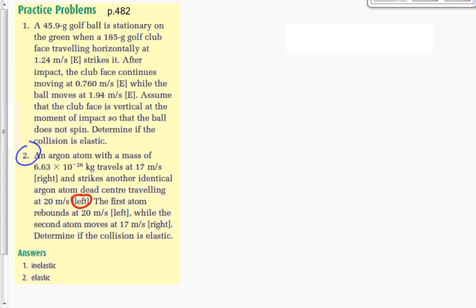If I had to guess on this, though, we could see the answers there, it's elastic. If I had to guess, I would have guessed elastic. Anybody suggest to me why I may have guessed that? Yeah, Caden? They rebound, yeah. Although when 2 things hit each other and bounce apart, it could be elastic or inelastic. In fact, most times it'll still be inelastic. Most times. Why would I guess this one, though, to be elastic?